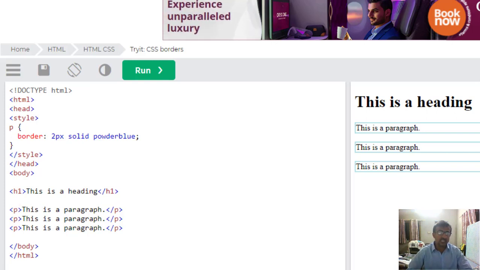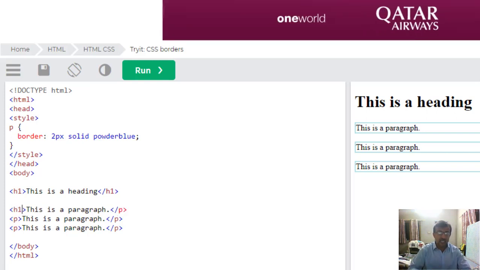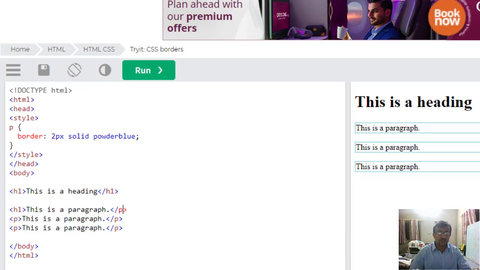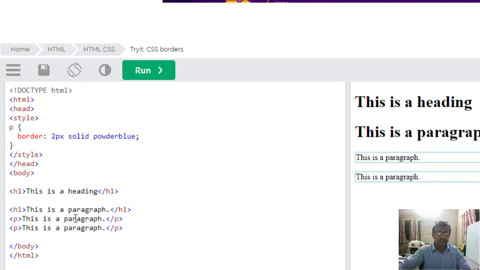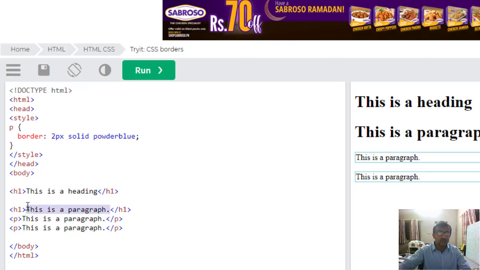I'm changing the h1, the heading tag. I'm changing the name here, Aftab Soomro. This is my son's name, and Falak is my daughter. Introducing them. Now we will run it.